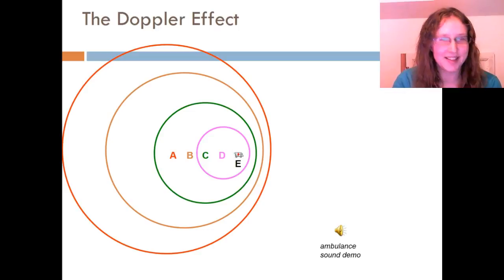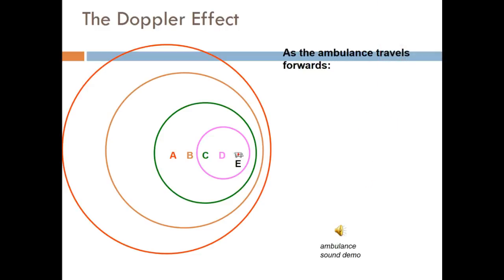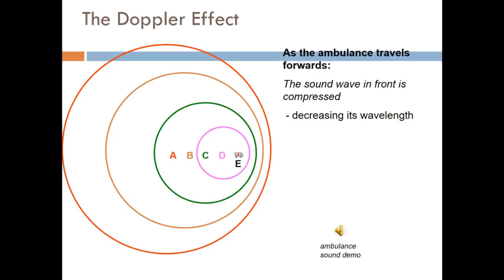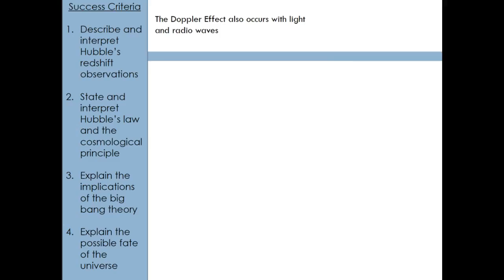And it makes that ambulance sound, like you can hear when it's going past you. It sort of changes the pitch as it goes forwards and backwards. Just play it here. So you can hear that the pitch appears to change, and that's because basically as the ambulance is going forwards, the sound wave gets compressed, which decreases the wavelength, which increases the frequency. And behind, you can see that the wavelength gets increased, which decreases the frequency, so it changes the sound.